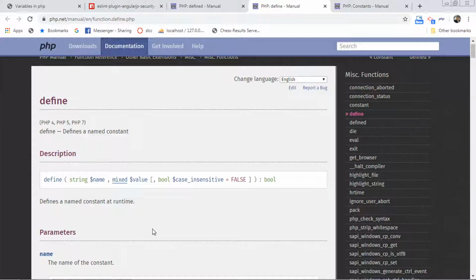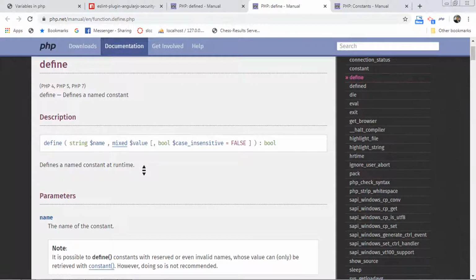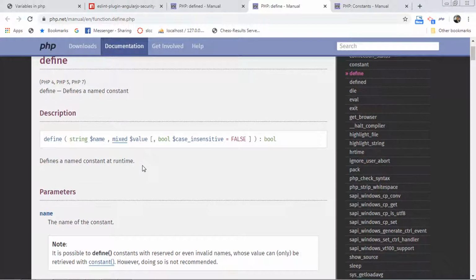To implement a constant, you need to use a function called define. As you can see, I'm on the php.net site. This function is used from PHP 4 onwards, 5, 7, so it spans all the major versions of PHP.